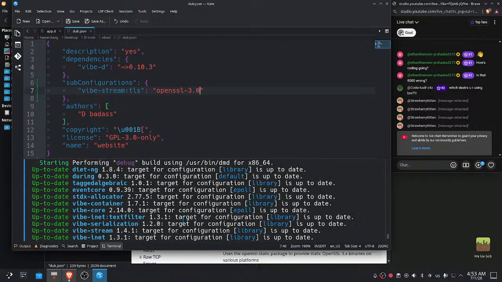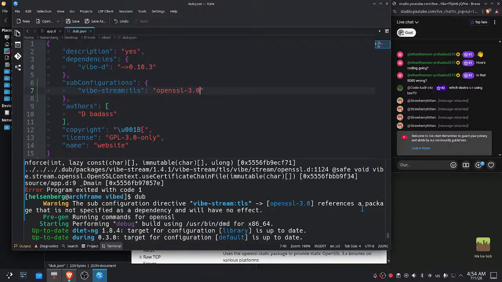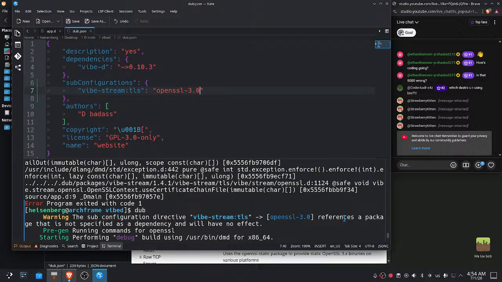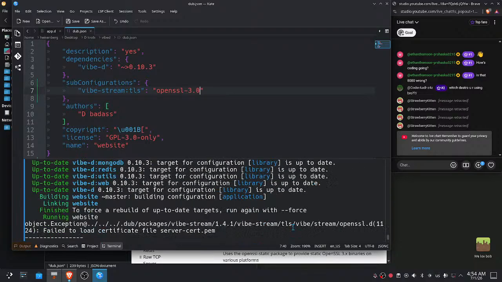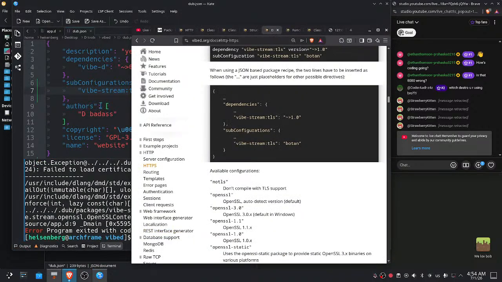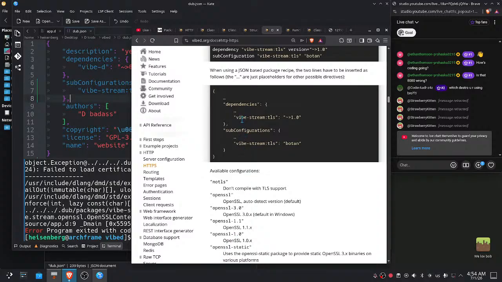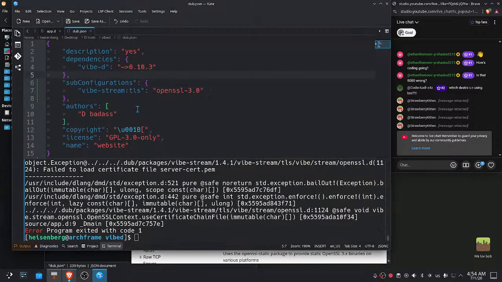Whoa, whoa, whoa, what the hell did it say here? Warning, subconfiguration that is not specified as a dependency and will have no effect. Alright then, I'm going to specify vibe-stream TLS for the version of whatever version.